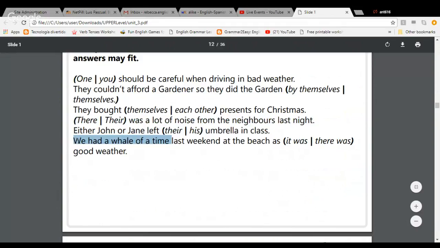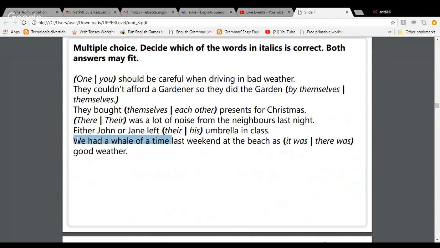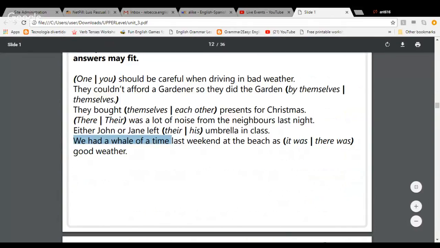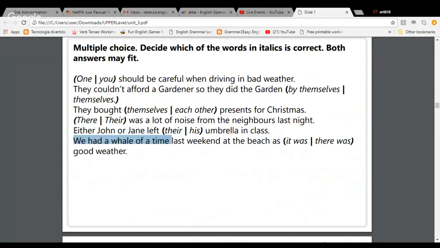What's maybe it's an idiom? Long, we had maybe long hours or long time. Oh, well, we had a whale of a time just means that we had a great time. Last weekend at the beach. Okay. Yes, I got it. I thought it was funny just because you're at the beach, and I guess you're not going to find a whale, even in Spain. But a whale is in the water, and so to me, it was kind of funny.